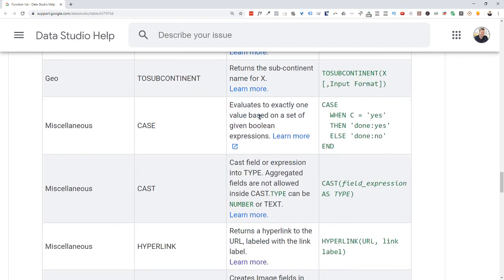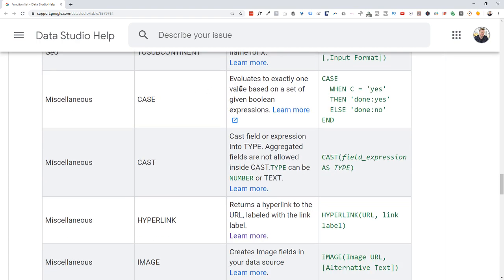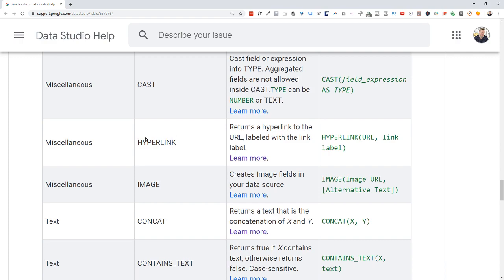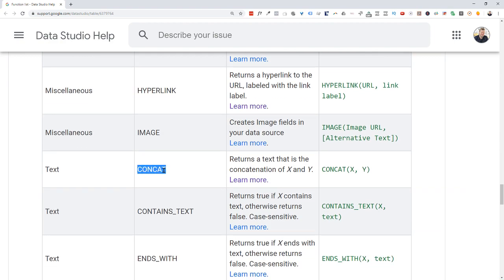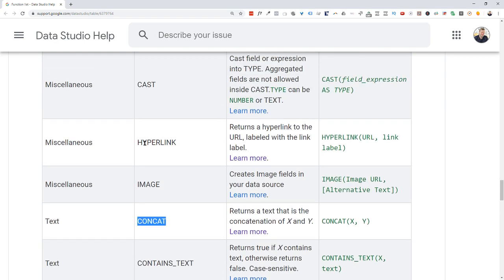You could do that. Then you've got miscellaneous stuff in terms of text. A lot of this is text. This one I think is really useful, and it's what I like about this sheet and why I want you to explore this sheet. So this is a little concatenation thing that we did with text. But this hyperlink one, this miscellaneous one, when you click on these, learn more.